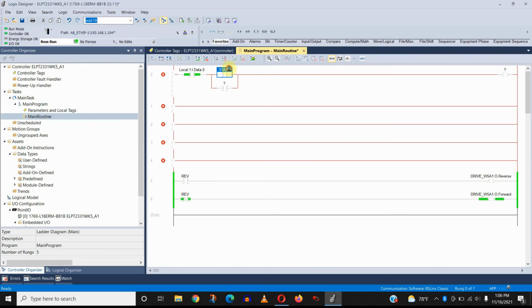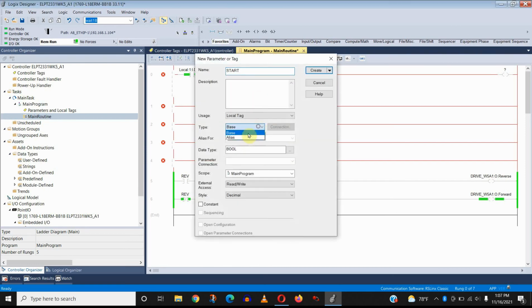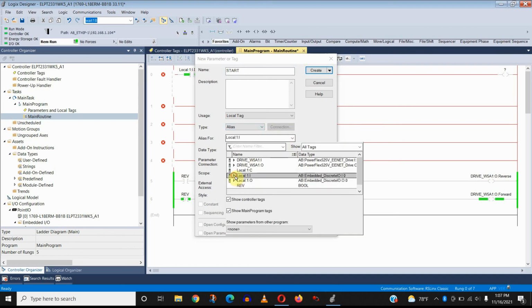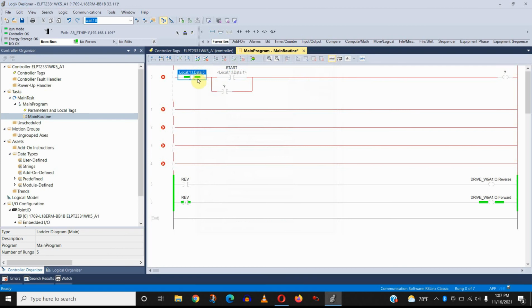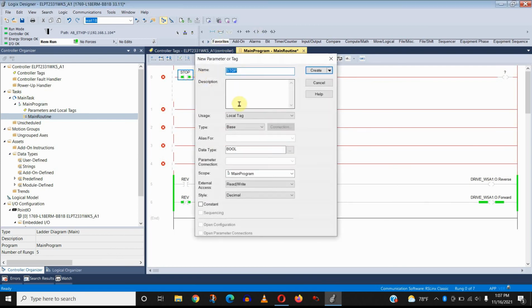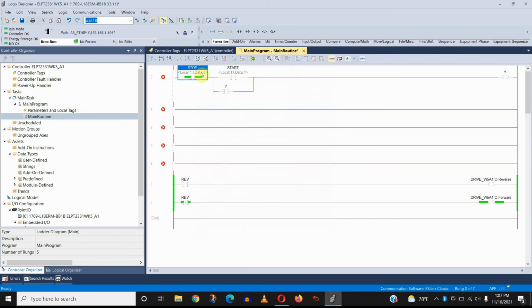I realize I cut a corner there, so let me get back to that. Give me a second here. That's an alias for local input 1. Okay. Change this to STOP, stop. What I did there was I actually pulled down the actual physical connection point instead of making a tag called stop. And we don't normally do that, so I have to back up and fix my problem there. Input 0. So there's stop, input 0, start, input 1.